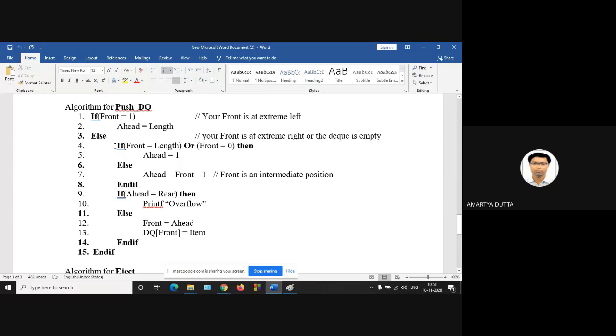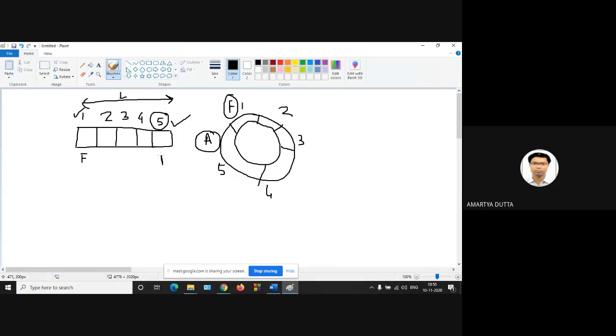So if your front is equal to length, line number 4, that is if this is your new front position, then what will be the value of ahead? So ahead should be the previous one.